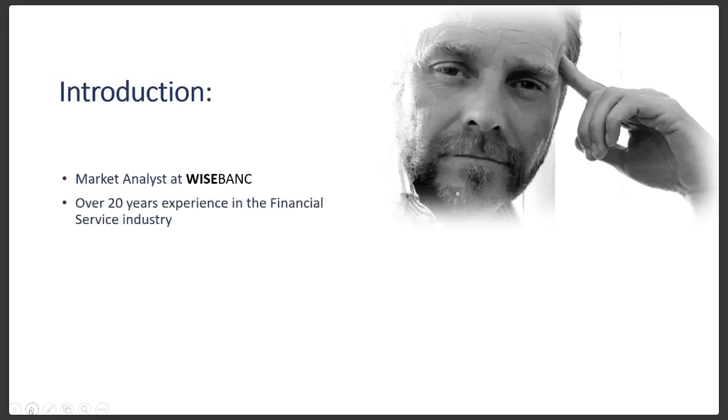Now, a little bit of an introduction on yours truly. This sulky black and white character here is myself. As you can tell, I am indeed a Brit, so please don't hold that against me. My name is James Alexander. I'm a market analyst here at Wise Bank, and I have over 20 years experience in the financial service industry. I actually started out at a plucky age of 18, in mortgages, specializing in commercial and buy-to-let. I'm now actually 40, believe it or not. I know I look a lot older. Some people say 50, but trust me, I'm only 40.